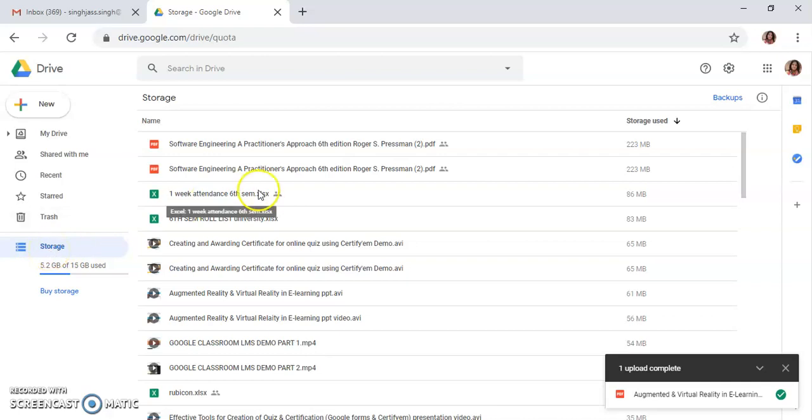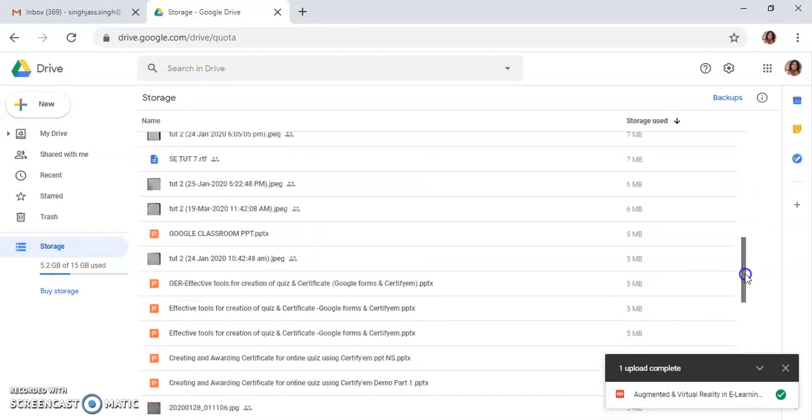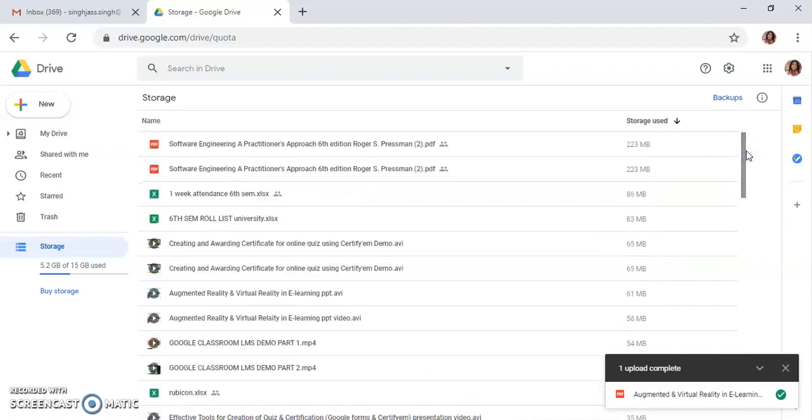Now in this 5.2 GB, these are the different files which are stored in my drive, and I can access these files anytime, anywhere. The only necessity is my Gmail account with correct credentials and the availability of the internet. So I can access these documents anytime. So this is a very big plus point of using Google Drive and storing your information on the drive.